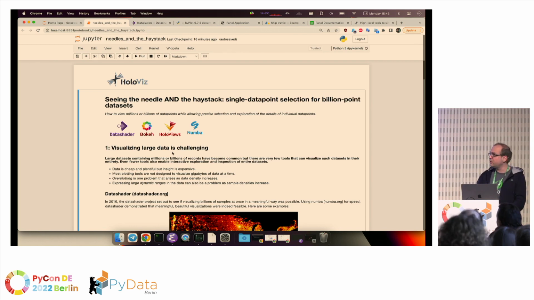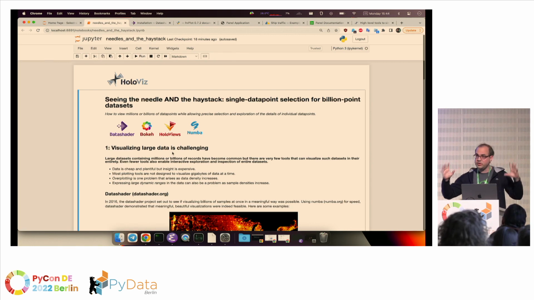Another specific problem about visualization is something called overplotting. I'll show you an example in a second, and basically what it means is that if you've got too much data, you have a high data density, and how do you visualize that high data density? Every single pixel of your screen is going to correspond to huge numbers of data points, which causes problems in terms of actually interpreting that data. And that's the key throughout the whole talk. You need to be able to interpret your data from all levels, from the zoomed out level where you can see everything, down to an individual data point.